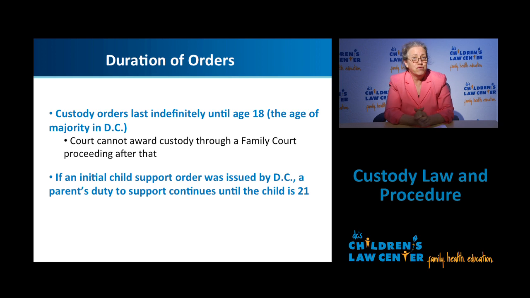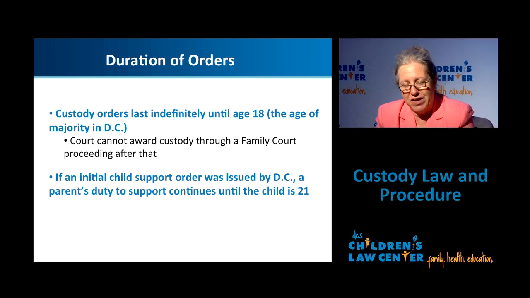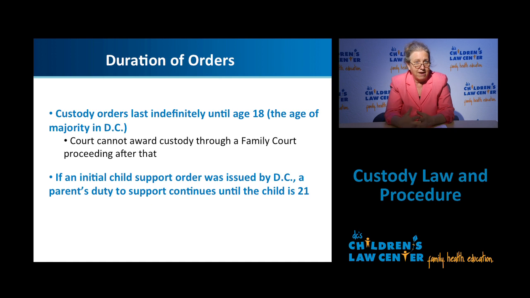So as we move you through the case, we want to talk about outcome, which is the order. In our mock walk through the case, we've kind of gotten you to the end of the process. Custody orders last indefinitely in DC until the child is 18. The order doesn't have to specify a duration. It just is in effect unless and until it's vacated, set aside, or modified. 18 is the age of majority in the District of Columbia. Kids are adults at that age.